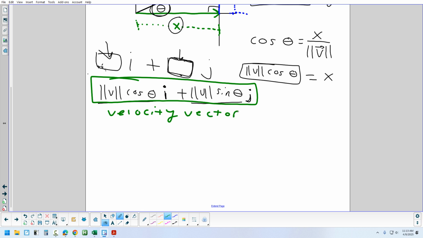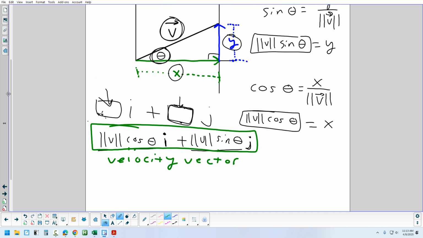It takes an object that's traveling at a certain speed and angle and breaks that speed and angle into two parts, the vertical component and the horizontal component. If you want to think about it in terms of a triangle, it's the base of the triangle and the height of the triangle. That's all it is, base and height. So hypotenuse cosine is always the base, hypotenuse sine is always the height. Any questions on that formula?